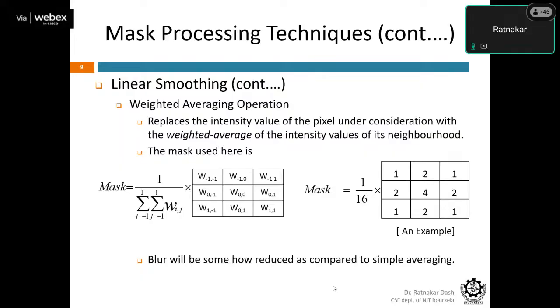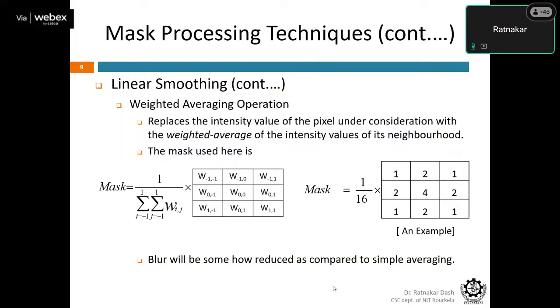In this weighted averaging, it simply multiplies each mask value with the corresponding pixel value, and the operation remains the same. Only the mask values change. If the mask value changes, the importance of each pixel and the output also change.